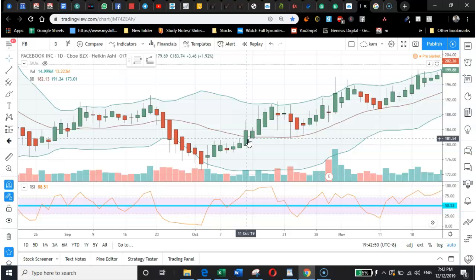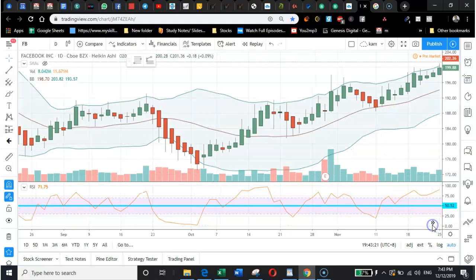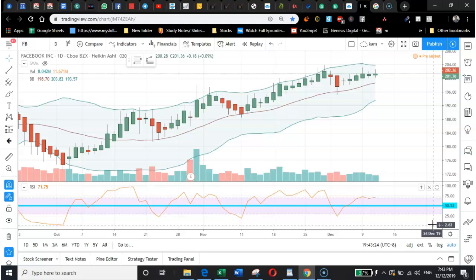So how does this help us now? This definitely helps us because I'm on a daily chart, so every candle represents one day. This tells me that for the last 12 days price has been going up, and then it went down for about 5 days. Then it went up again for about 6 days and went down for about 4 days. So this gives you a nice channel and a nice indication of where the price is.